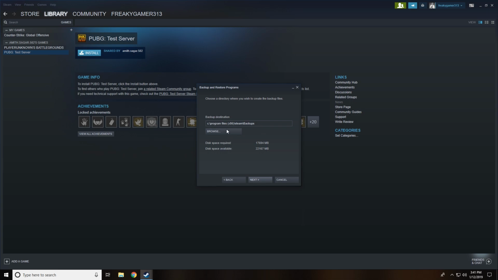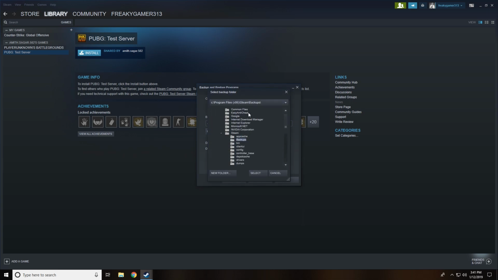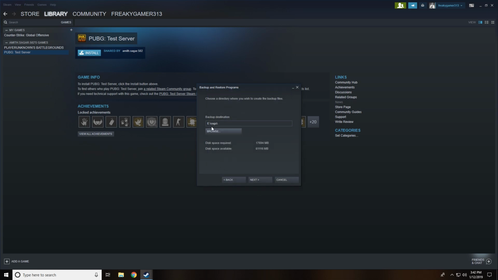So next, you can choose your path. It doesn't matter if you choose the C disk, but I always prefer storing it on my own disk. So maybe I'll select another folder. For example, I'm going to create a folder like CSGO. That's my game right here. So from here, I'm going to select it and then click next.